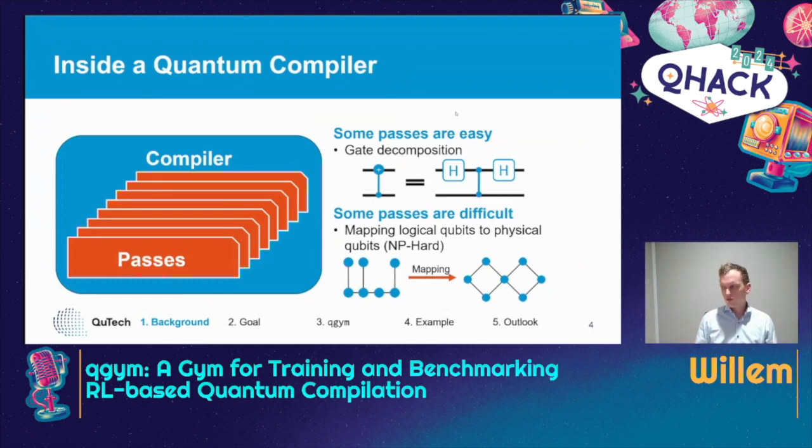And the mapping also really implies a lot for how the routing has to be done and how all the operations on the device have to be scheduled. So this problem is NP hard, and therefore it's really suitable to try different methods to solve this, because NP hard problems are not solvable in polynomial time. So if you want to solve this problem, you need some heuristics or some other methods to do it.